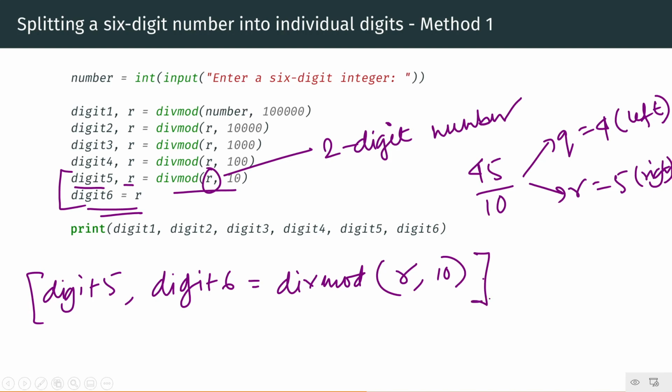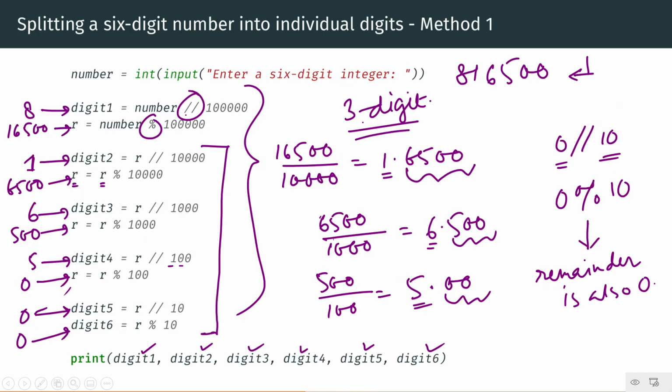So this is another way of performing the same task, or running the same program that we ran before, except this is slightly neater, cleaner, right? So instead of doing a division and a modulo every other line, you use divmod to get both results in the same line. Okay, so this is just a shortcut of the previous approach. But essentially they do the same thing.